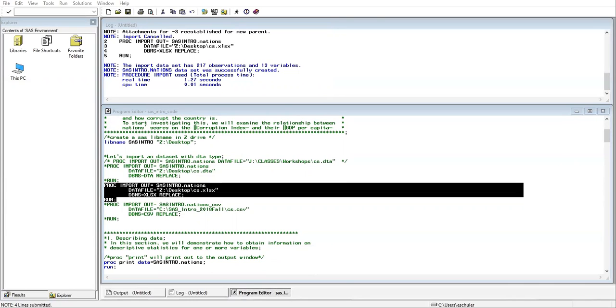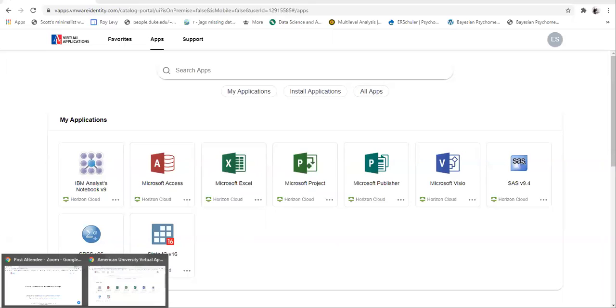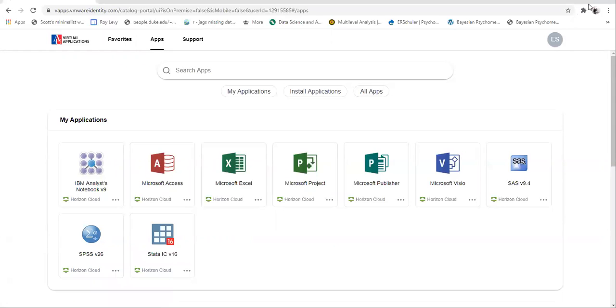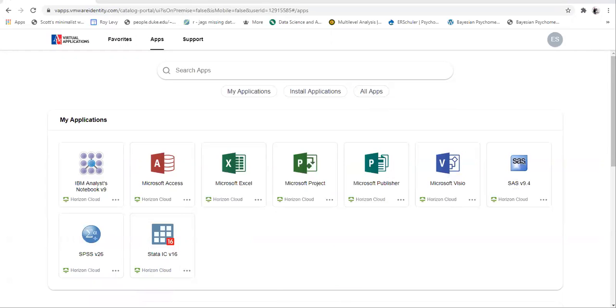So what we're going to do now, actually, let me minimize this for a second because I want to show you something on my local machine's drive. I'm going to hover it over here. On my local machine, there's now a SAS data file, nations, and that's where we're pulling in. So it's actually created a local version of that data file on my machine in the background.